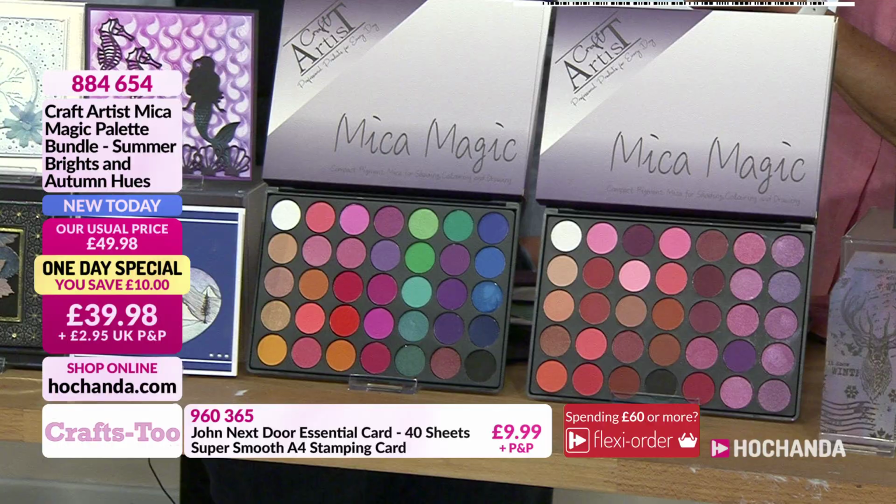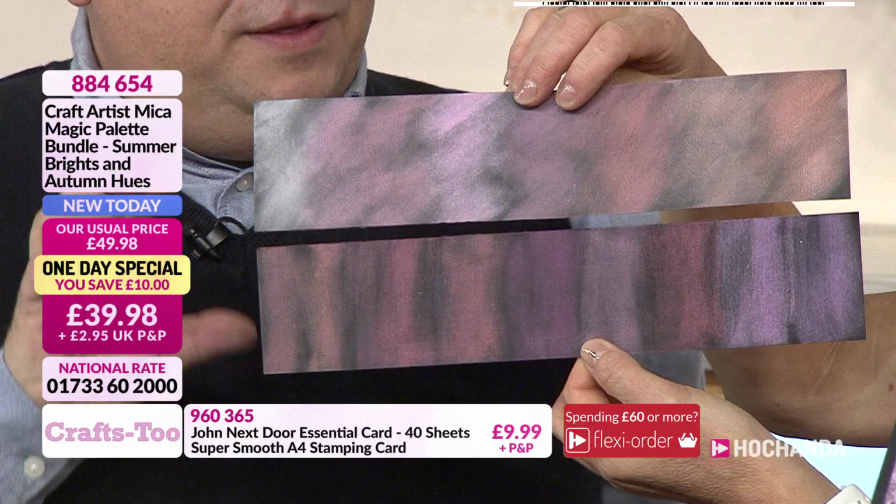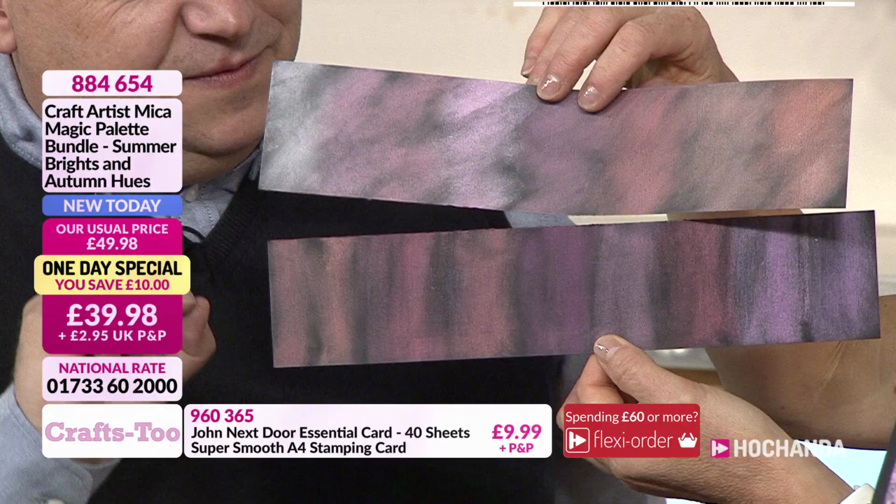I love that. These two pieces of artwork on their own, John. Sam did these, and this isn't even all the colours. You're getting 35 colours per set, so 70 in total, but this is how it works on black. To me, it's really important, and that's why we've called it Mica and Magic. Because of the mica, the colour works on black as well as white, and on all those different mediums.